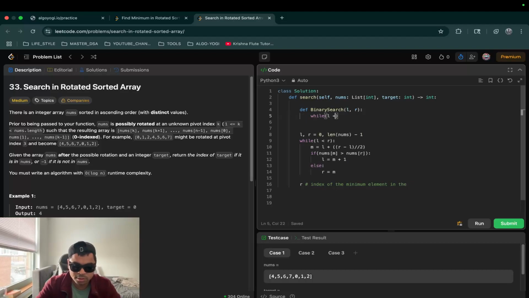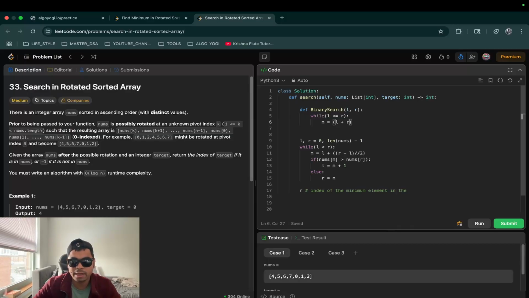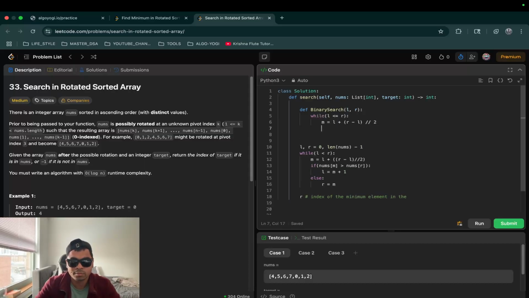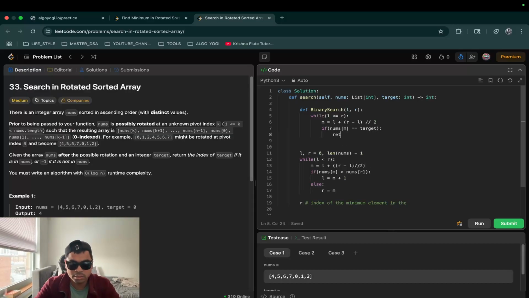While left is smaller than or equal to R, M would be basically left plus right minus left divided by 2, and check if nums[m] equals target, then I will return the index m.